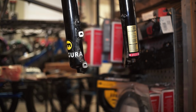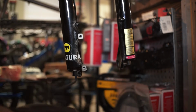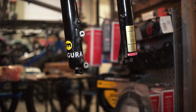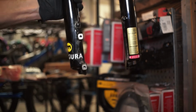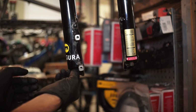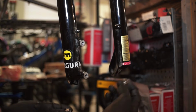Come over to the other side with our 5mm. Going to break it free as well. A couple turns. Alright, so we gave a couple turns out. You want to make sure you've got several threads fully inserted. Now we've got the rubber mallet here. We're going to whack the bolt. That should have broken it free all the way. So now we're going to go ahead and remove this bolt, and there's going to be a little bit of oil coming out of there. And we're going to remove that bolt.